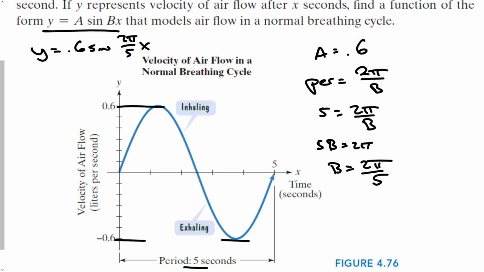Now I could get a cosine from this as well, but I would need to phase shift it, right? Because now it's phase shifted to the right. And I don't want to have to do that. So stick with the one, right? The reason why I pick sine is because it starts at 0. If it started at the maximum, I would pick cosine.